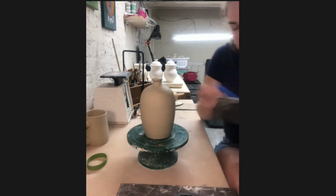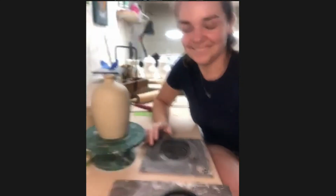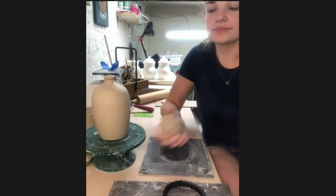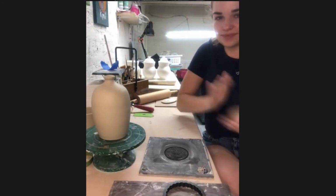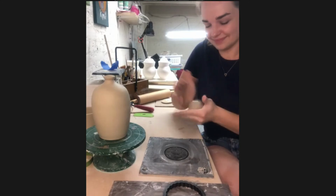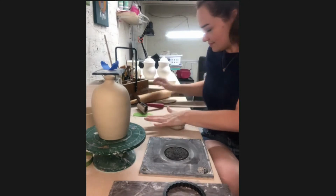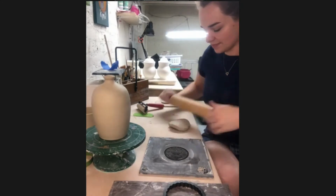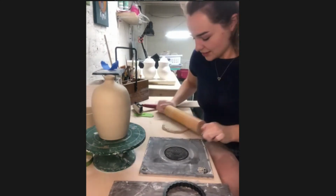If you're watching this and you want to know how to throw a closed form, I do have a class on making a wheel thrown lidded jar. That's a closed form that I cut the lid off, but you could just leave it as one piece and throw it on the Flexi Bat, and then you'd be where Lauren's at now and you'd be able to pick up right there. The instructions on how to make a form like that are on clayshare.com. There's a class for that. And you do poke a hole in the handle.